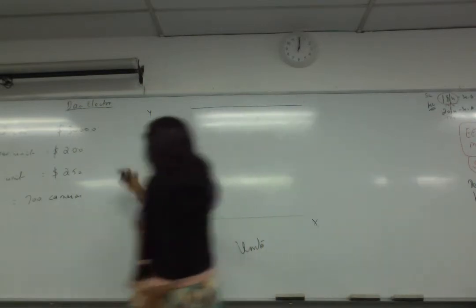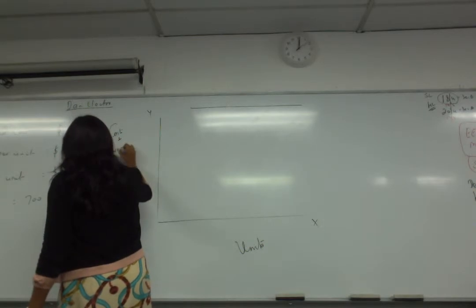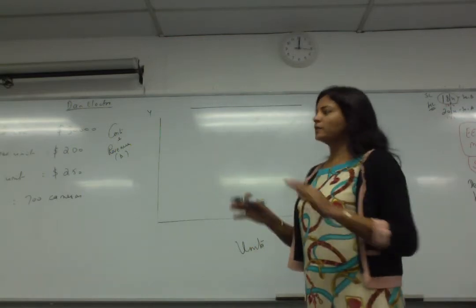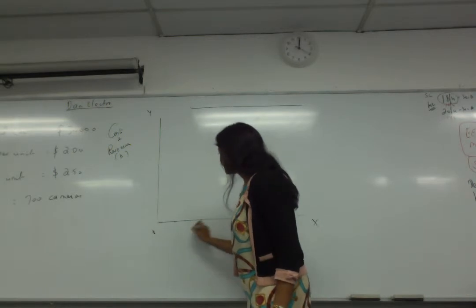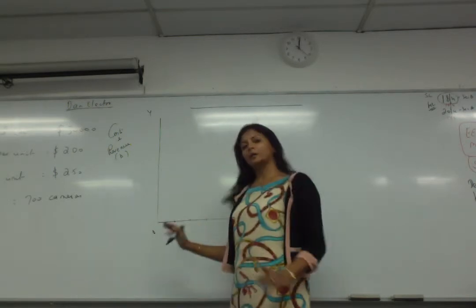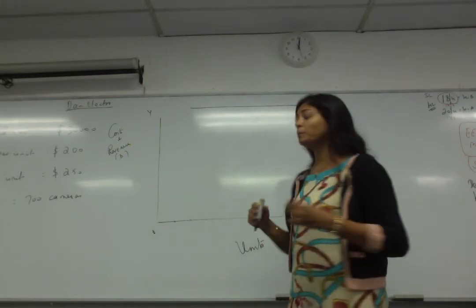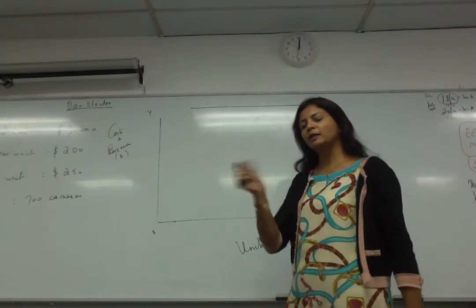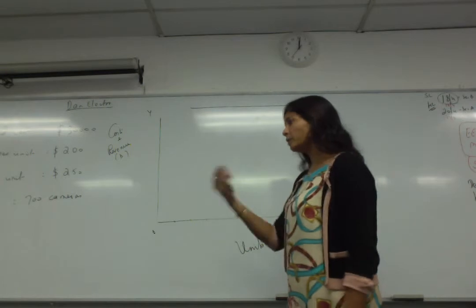And on the y-axis you show costs and revenues, which will be in dollars. Okay, that's in units and that's in dollars. So in this question there are 700 cameras. So I'm just going to plot 700 there. We have to be accurate. We've got to be using a ruler and a pencil. In exams you'll be provided with graph paper. So all you have to do is take a ruler and pencil, so you can make modifications very easily, having a pencil unlike a pen, okay?